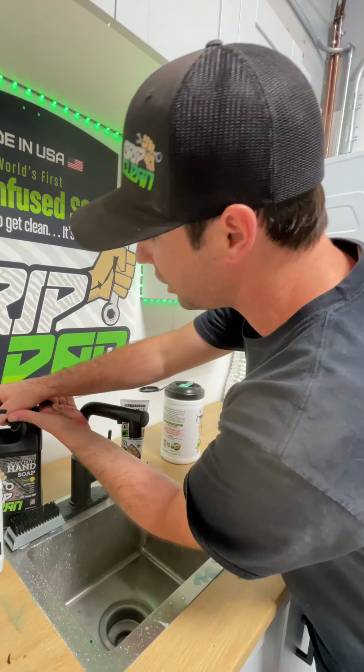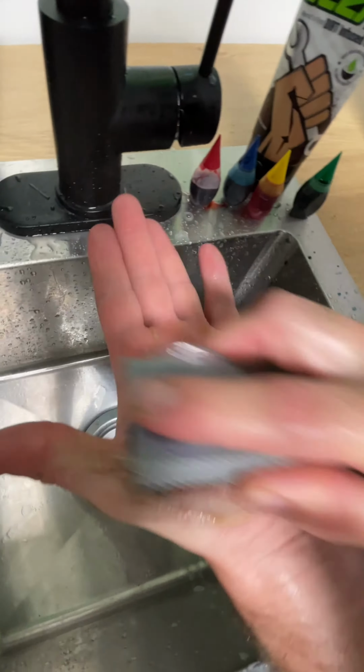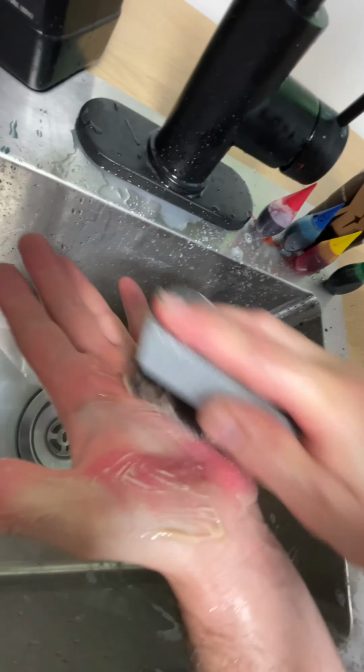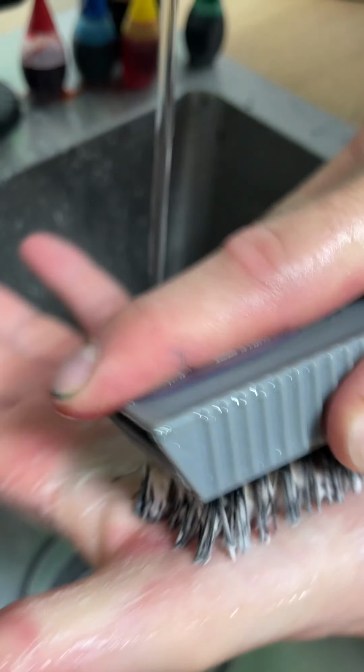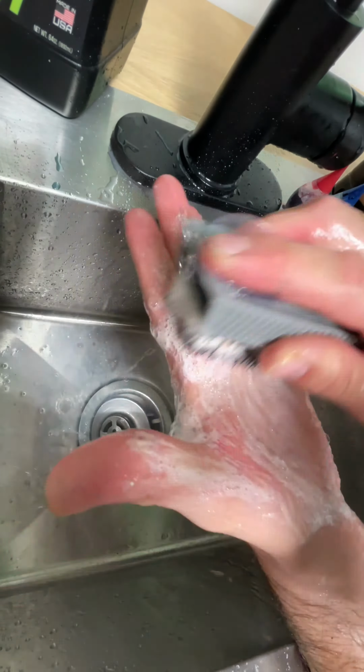This has a little bit more cleaning power for those tough to remove stains, and this is a perfect example. So I'm also coming in with the scrub brush because, well, this is a heavy duty stain that requires some heavy duty scrubbing. But to my surprise, the ultra heavy duty soap was working, man. It took the red out, man. It did take quite a bit of scrubbing, and my hand is obviously looking a little bit red here because look, dude, I'm scrubbing this thing to death.